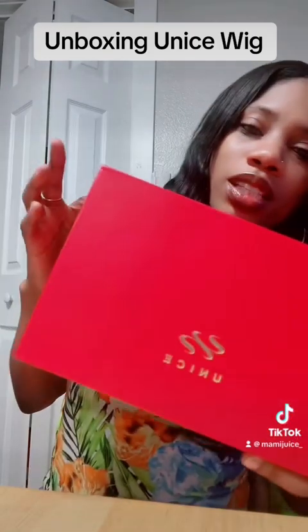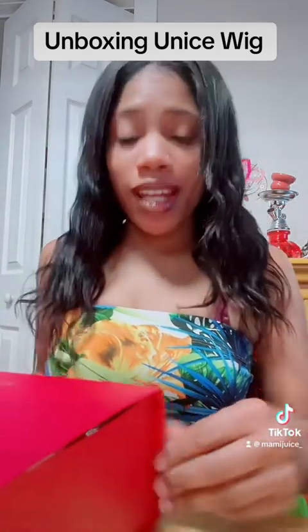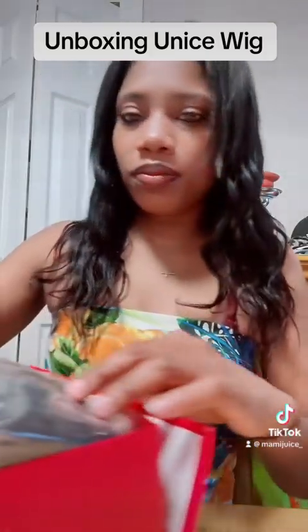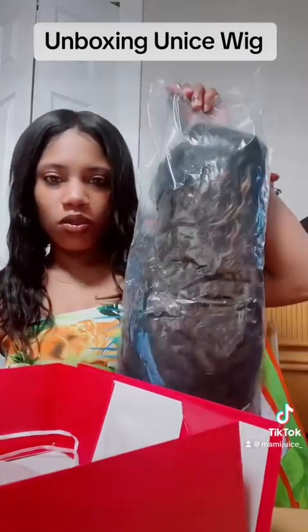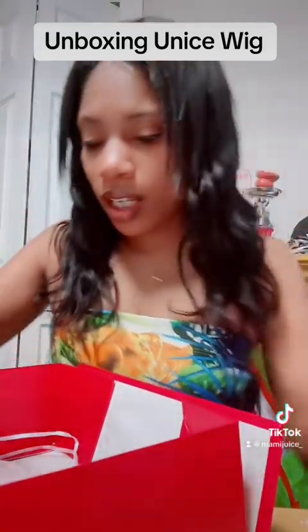It comes in a box like this, the pretty red box. So let's see what's inside. So yeah, I got the Balage J Curl 13x4 lace front. I thought it was a glueless wig, but it wasn't. It was a lace front, so it's okay. But in the box, you'll see this. Boom. Unice packaging. And then here's the wig. Ooh. You'll see more close when I take it out.